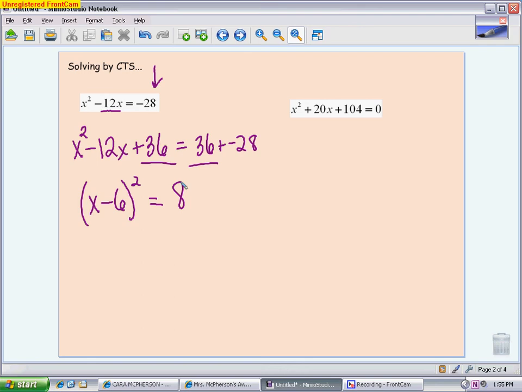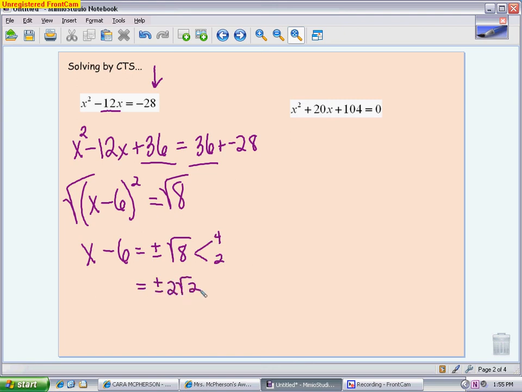Now I'm ready to solve it, and this is going to use some skills that you would have worked with prior to our break, which is solving by square roots. Take the square root of both sides. You get x minus 6 equals plus or minus the square root of 8. Couple things to remember here. Make sure when you're solving you always have plus or minus when you take the square root of both sides. In addition to that, you need to simplify. So 8 is 4 times 2. We're looking for the perfect square factor. So we can write it as plus or minus 2 radical 2.